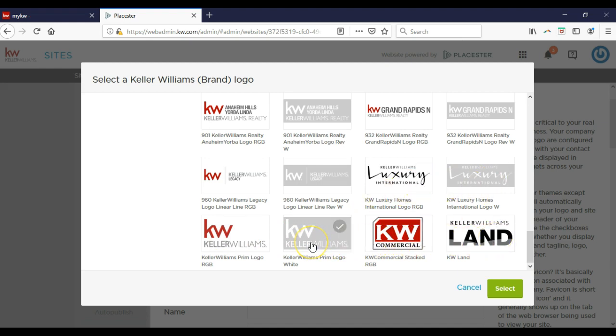Now, depending on what type of theme you're using will depend on which logo you want to choose. So in this case, if I'm just using a theme with a white header, remember you got to think back to whenever you were setting that up. If you're using a white colored header, you'll want to use a colored logo, so that way it'll stand out. If you're using a colored header, you want to use a white logo, so that way it'll stand out on there too. So I recall I was using the red header, so I'm going to use the white logo, and I'll click select on here to save that right away.